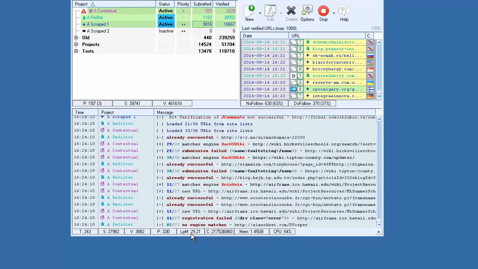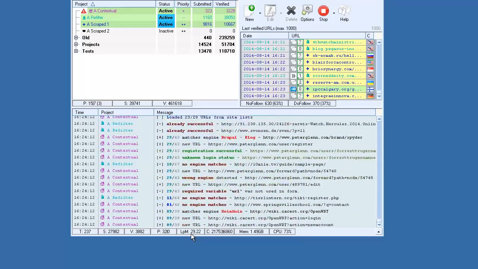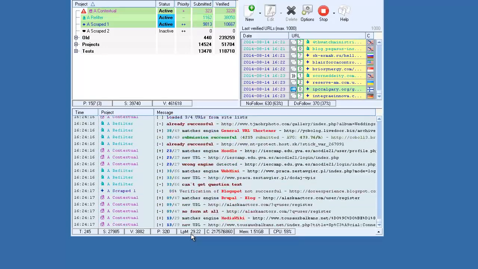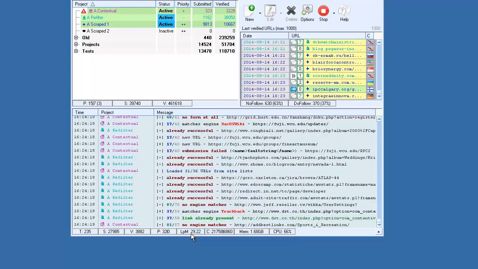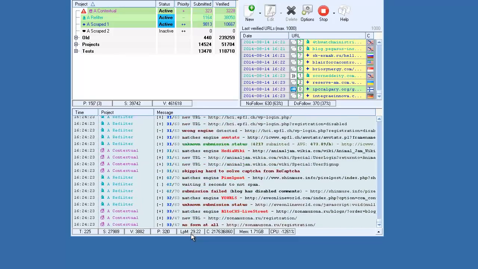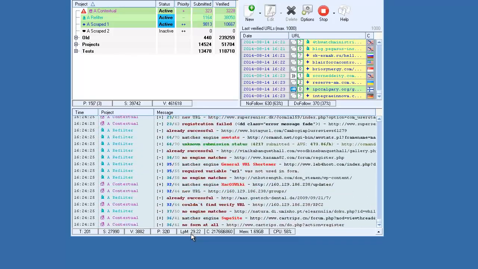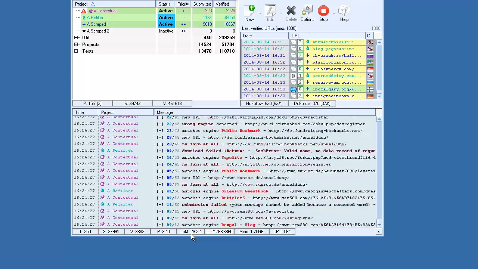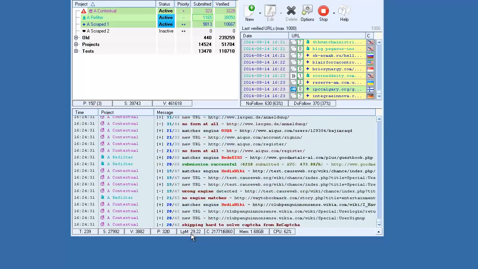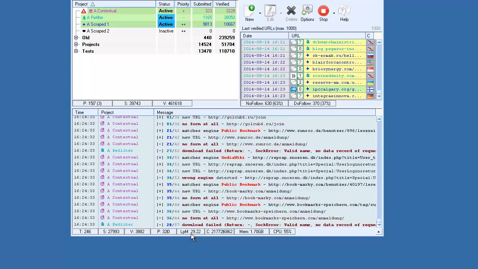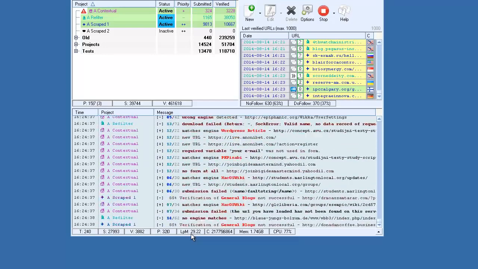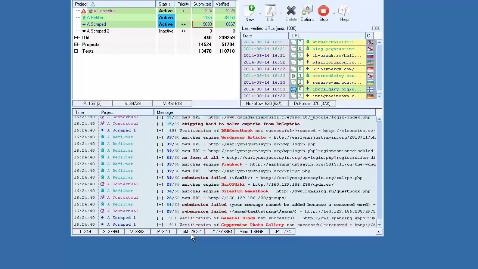So if you want to tweak your SER to get the most links per minute, you can do that. You can lower a lot of thresholds and not use filters. Also, the number of projects you have loaded affects your links per minute, because if you load in one project, first SER is going to go after the non-contextual style links, and then it's going to start to bring in contextual links, and then it takes a while for those verification emails to come in and be checked for those links to impact links per minute.